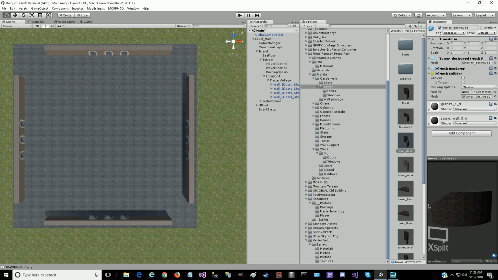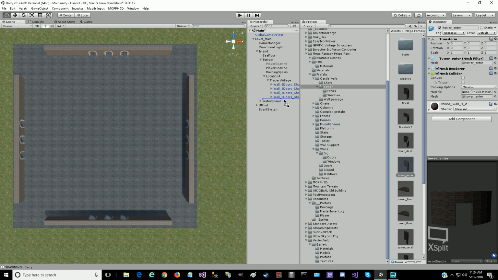Tower, I guess, broken, sort of. Destroyed. Tower enter. Okay, so we got an entrance there.